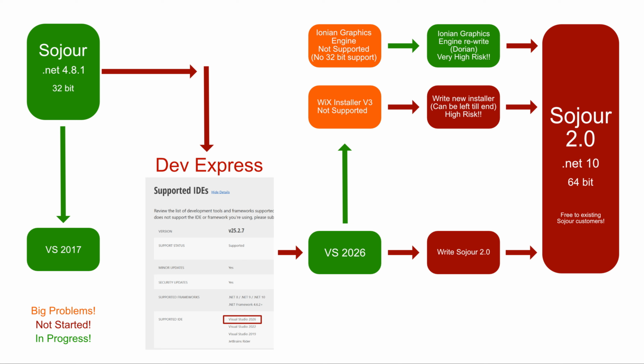Now the Wix installer problem, I've looked at that in detail, and it turns out there is a version 4 and a version 5, which unfortunately I have to pay for, which as an indie developer I don't like paying for things, and I think 4 and 5 are both compatible with 2026, which is great. But, and here's the big but, looking through their documentation, they pretty much scrapped everything in V3. Like, everything's gone. So V4 and V5 are very, very different from V3. And that is going to be a pain, because, as I say, the Wix version 3 wasn't so much a learning curve as a learning cliff. It was an absolute nightmare of headbanging, trying to do things, scouring the internet for answers. I mean, the positive side is you only write an installer once, but oh boy, what a journey that was.